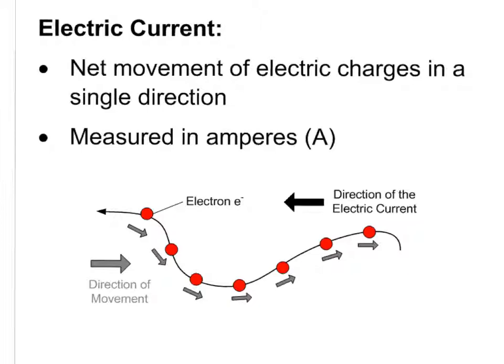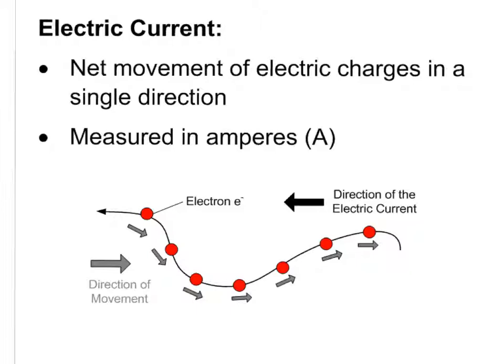For historical reasons, we talk about the flow of electric charges in terms of what the electrons are doing. So what the negative charges are doing. That's how we think about the flow of electric charge. So in this current right here, the electrons are flowing in this direction. That's the direction of the movement of the electrons. The current is the opposite. The current flows in the opposite direction that the electrons are traveling.